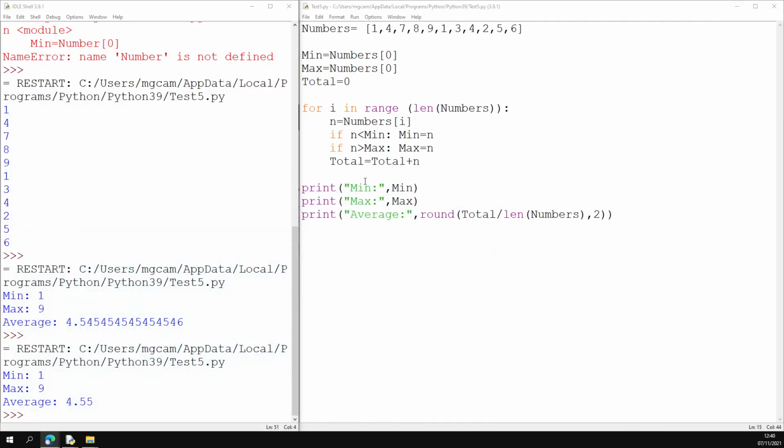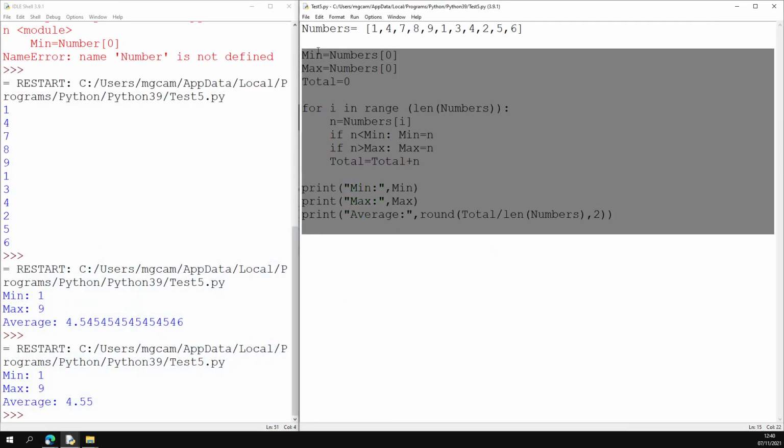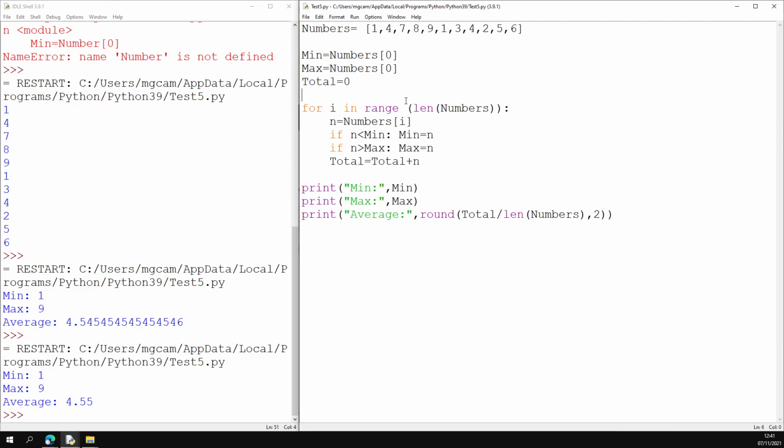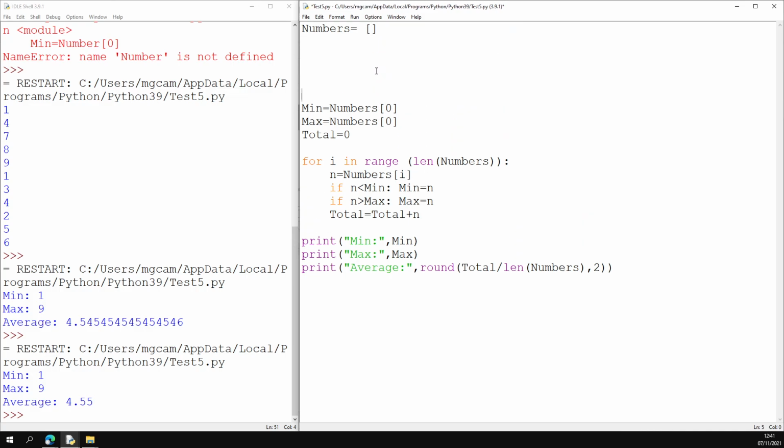So basically, it's like this, but this needs a while and a for loop. Okay, to work out the, I'm going to leave that in because the bottom bit's the same. We're just going to add stuff to numbers ourselves. So it's still the same after this. So here we need to get them to add things to numbers until they enter a blank.